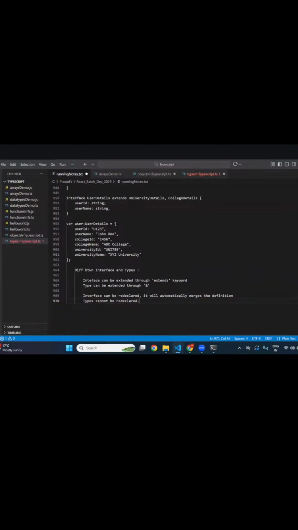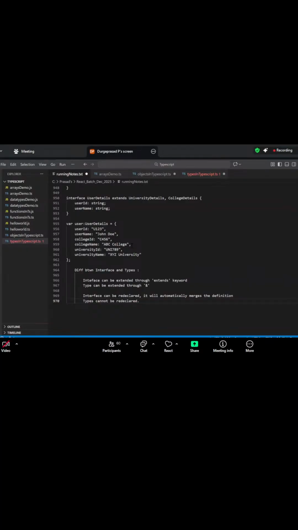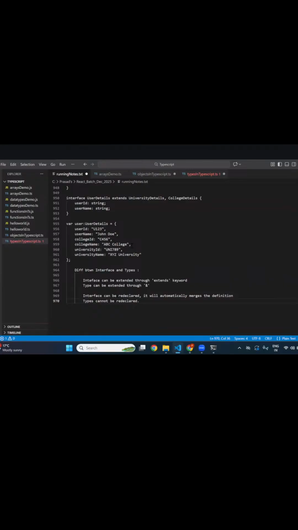One of the very important questions people will be asking you: in one case you're defining an interface, they may ask why you're not defining a type. Or if you're defining a type, they may ask why not an interface. So you should have these answers too. If you are defining a data structure or a contract that for sure is not going to be modified, you can go with the type. If there is a chance that in future it may extend or you may modify it, then you can go with an interface. So you should have your answers.